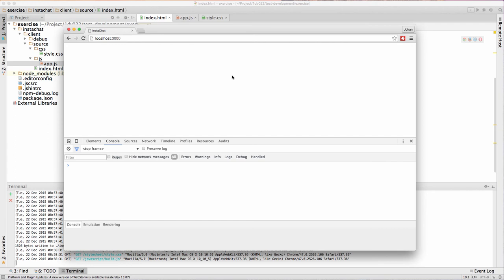And for the WebSocket server, we have set up a WebSocket server on an address. You will find the address on the course web page, and you will also need an API key for this chat server. So if you're not a student, you will have to basically set up your own server, because the only way to get the key is to log into the course web page, and you will find the API key to use there. So this is not a public WebSocket server, unfortunately.